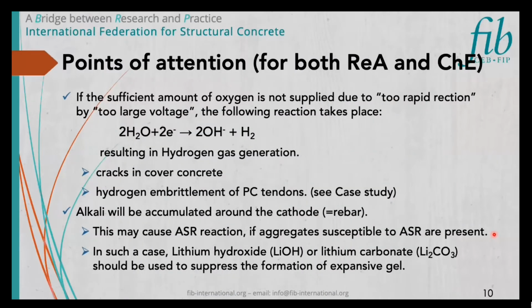Points of attention for both realkalisation and chloride extraction are as below. If a sufficient amount of oxygen is not supplied due to too rapid a reaction caused by too large a voltage or too large a current flow, it causes hydrogen gas generation due to this reaction. It causes crack generation in cover concrete and hydrogen embrittlement of PC tendons.